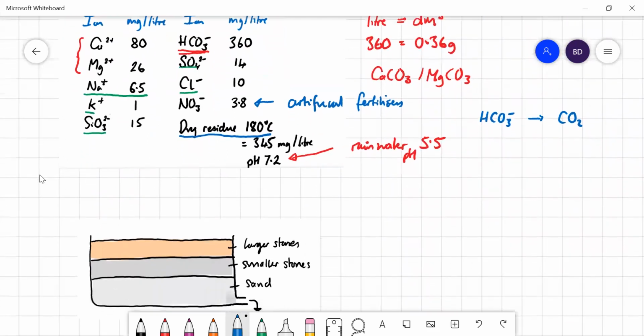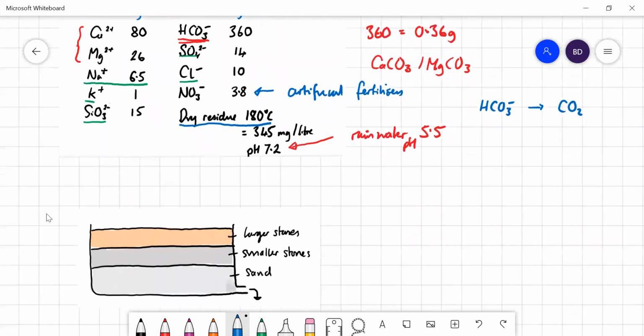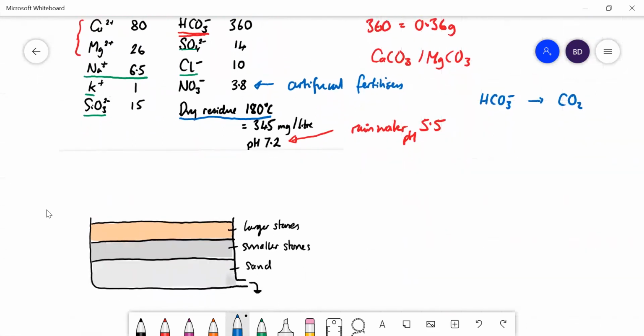Right, so drinking water, you can't drink it fresh from a reservoir, because it will contain particles in it. So first of all, it needs to be filtered. And it's filtered by passing the water onto these very large filter beds. The water goes on there. You have a layer of larger stones at the top and smaller stones, and finally sand, and all the little solid bits get filtered out.